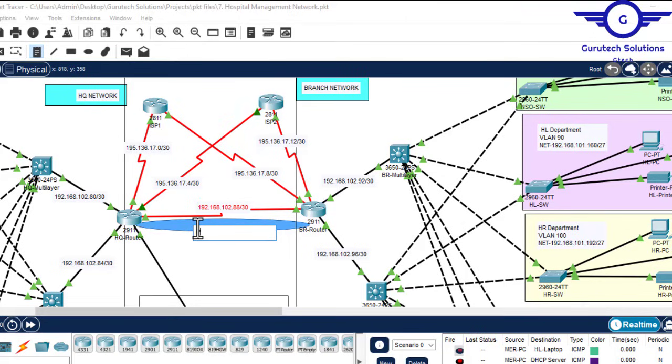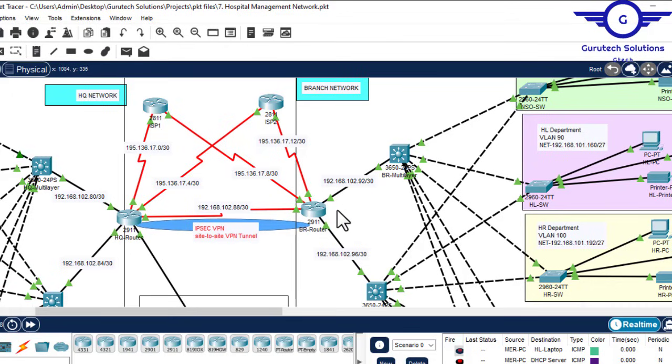I'll come to text and I'll say IPsec VPN, site to site VPN tunnel.